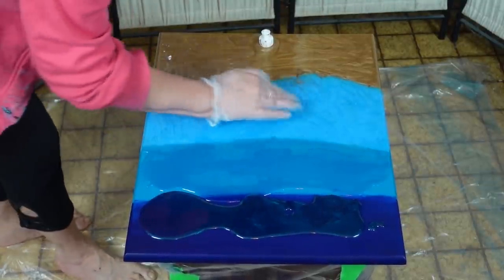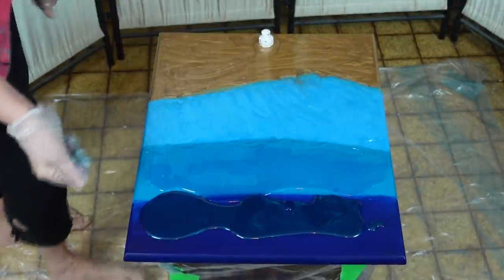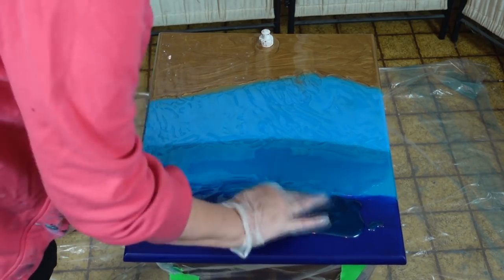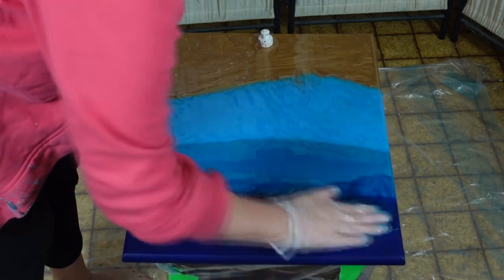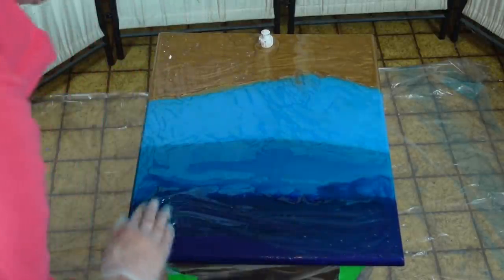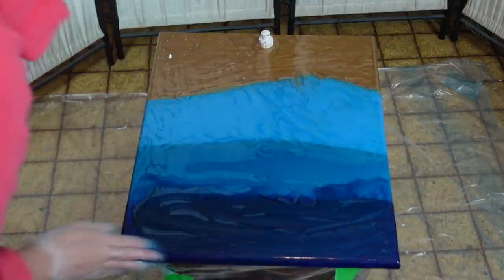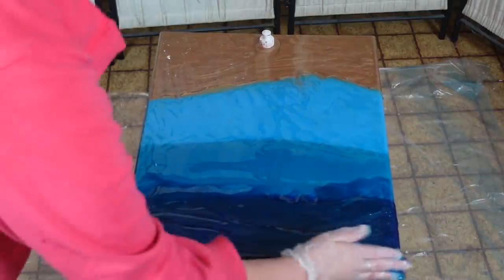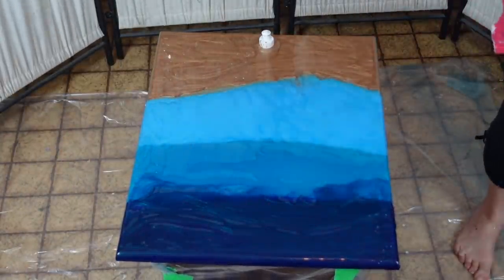Oh. That blue is really not that very blue. Let's get this here. And then let's get the dark. And I'm gonna probably do another coat. I'm not just gonna leave this, I think. This coat will be the color, and I'm thinking I might come back with just plain resin. And there we go. I'm gonna get the heat gun out, get her going.